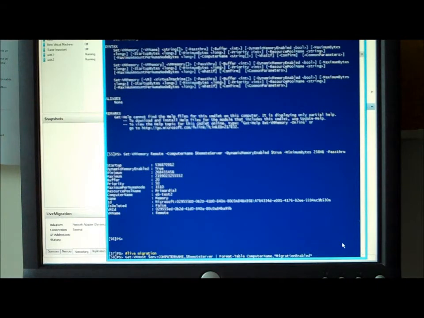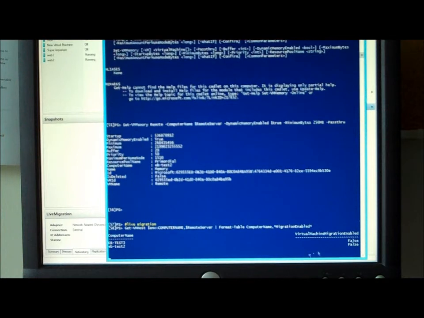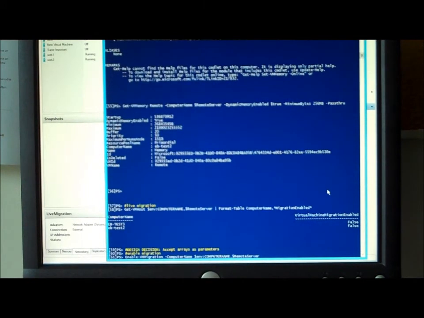So, and these commandlets are also there. Mm-hmm. So the first thing to check is whether virtual machine migration is enabled on these two servers. By default, it's not, for security reasons. Okay, so now you're thinking, how can we enable VM migration? Well, that's exactly the name of the commandlet. Enable-VMMigration. You give us the computers. And so I don't have to remote into the remote server to allow it to have live migrations. I can just do it from here. That's right. Cool. Yep.